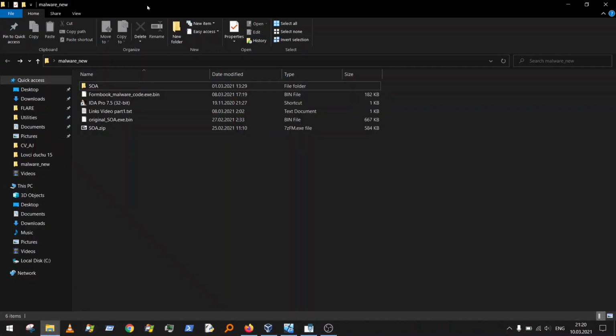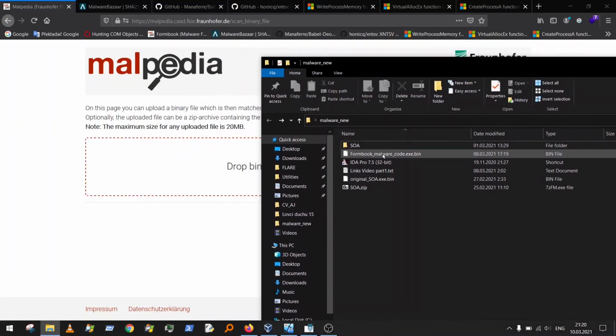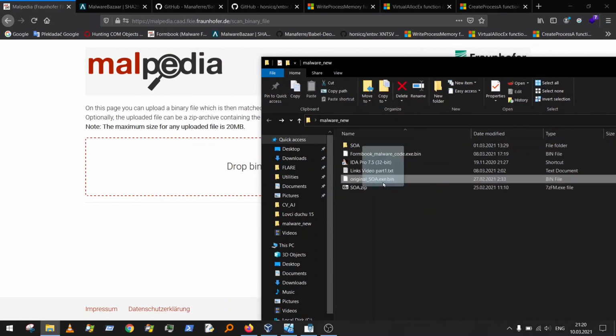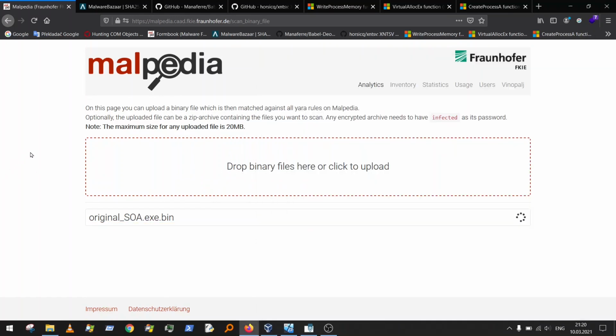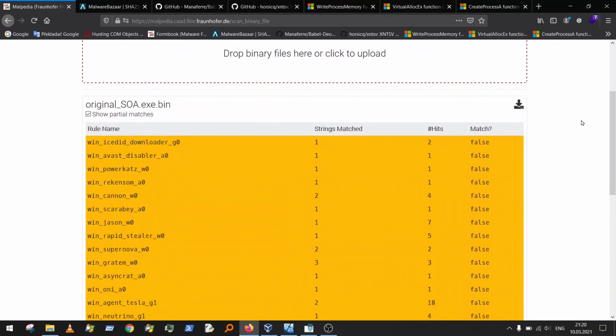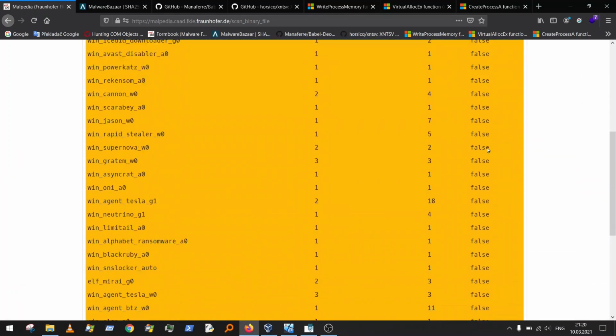So you can drag the original loader of Formbook and drop it to Malpedia. It will be scanned with the Yara signatures, and what you can see here is there's no real match.